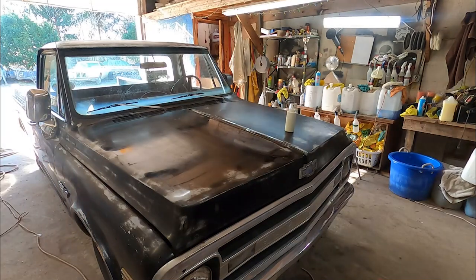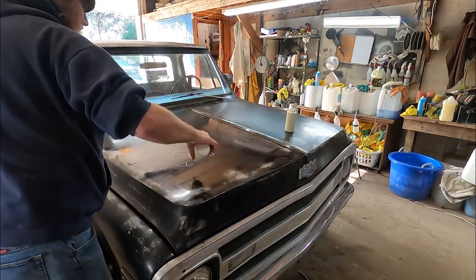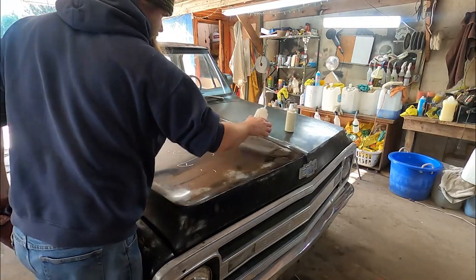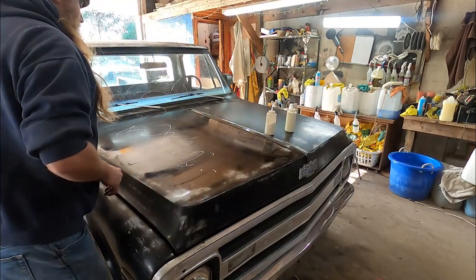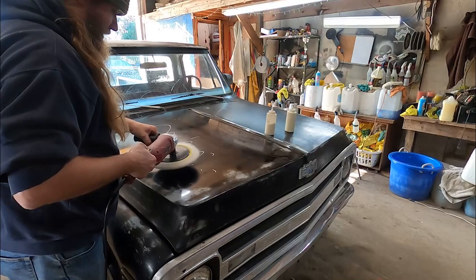Let's come on with the harder stuff. This is a harder cut, hence the H. Just right here in the middle, I kind of want to bring the shine back out of it. A little bit more.